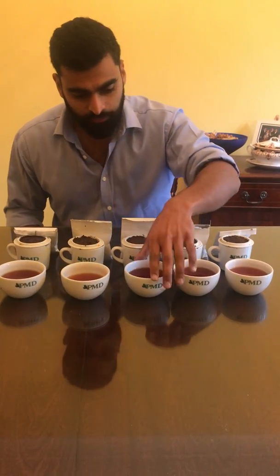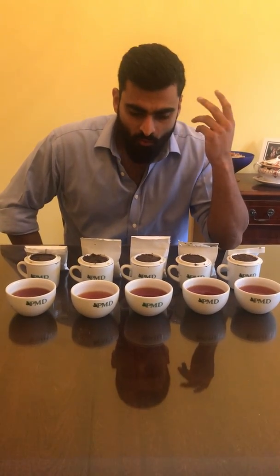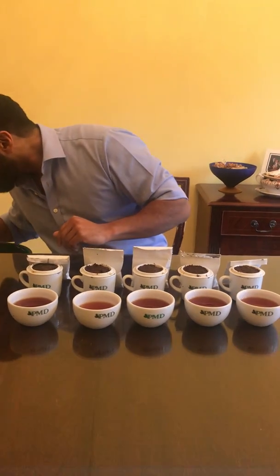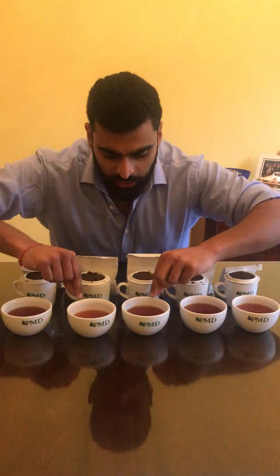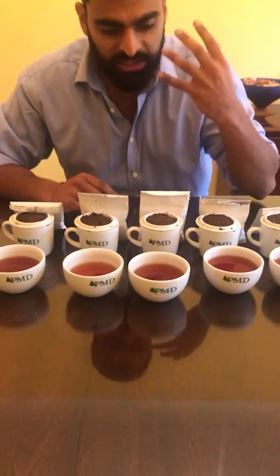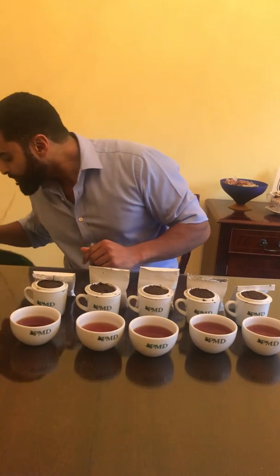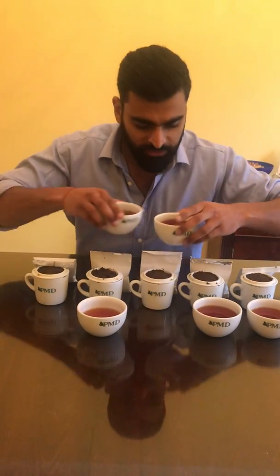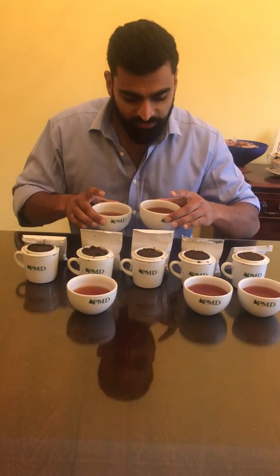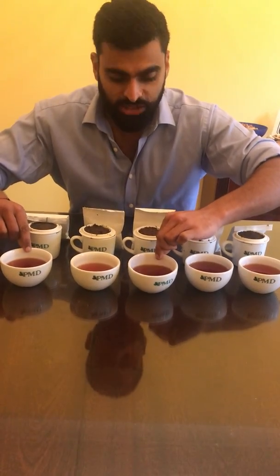Next tea, Alton, sister tea estate. Which one would come out well here? Surprisingly, this is why it's very important that you taste. This Alton, if you look at the cup, it looks thick and it has colour, but when you actually taste it, it's very thin on the palate. If you taste it against this Fordyce, immediately when you taste the Fordyce, there's thickness coating your palate. With this, although the cup colours look very similar, this is very thin. You'll notice that the Stockholm is a lot brighter. This one, however, is a lot thicker, but here, much thinner. Alton, very thin. For me, it's out. It's not going to work with this blend.